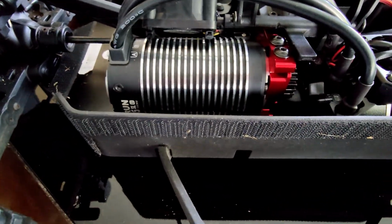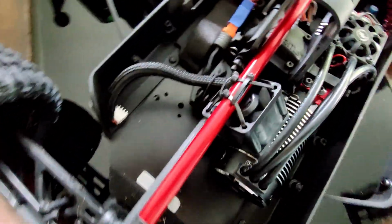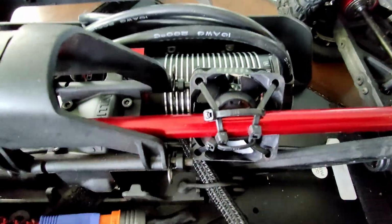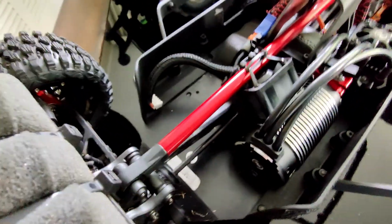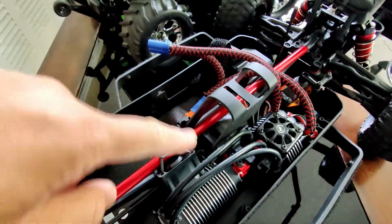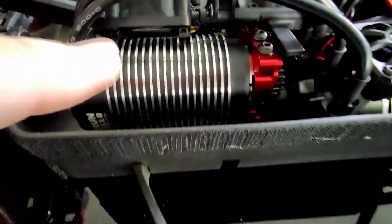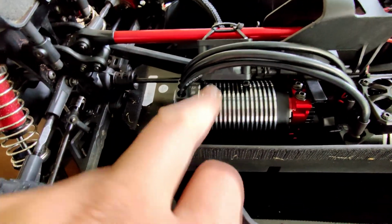As for heat temperatures, I never got it really hot, and that's because I am running a Nidec fan, as you can see here. I'll show you how I got it mounted, because there is really no heat sink that I got, but this is what I have. It's basically a Nidec server fan. It's running off 12 volts. That is why I have balance lead plugs that I soldered to it. If I'm running two 3S battery packs, I just plug this into one of the balance leads and it powers my fan. So I have the fan pointing at the motor. And when I ran it for about 20-25 minutes, this motor never got hot.